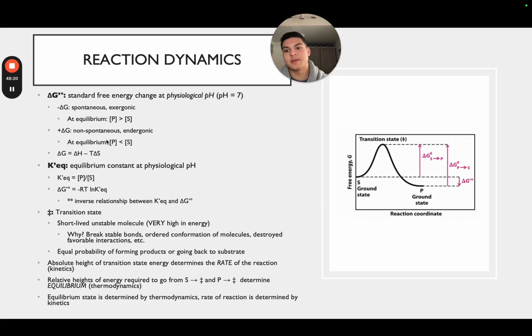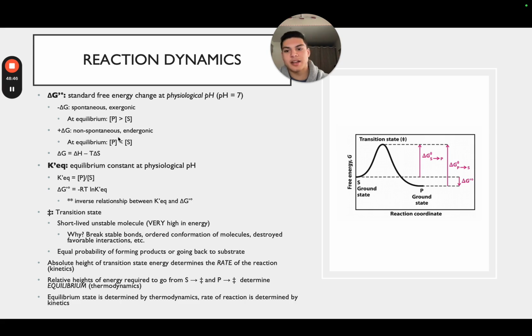If it's non-spontaneous, it doesn't want to happen on its own, so it's going to want to stay at the substrates. And inversely, if we do want to go from substrates to products, like here, this is an exergonic reaction, spontaneous, then it's going to want to do this if it has enough activation energy. And so this is a relation: delta G is equal to delta H minus T delta S. That's just how to combine temperature, entropy, and enthalpy.